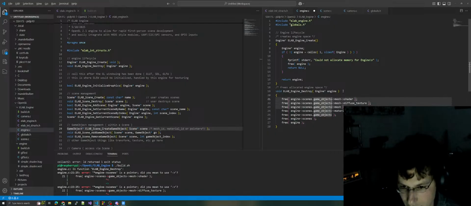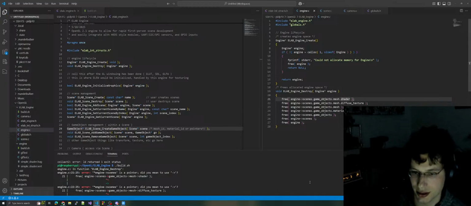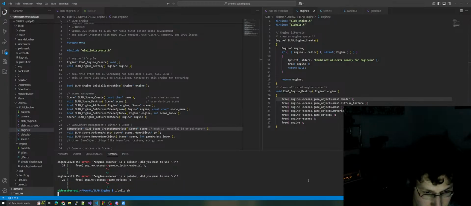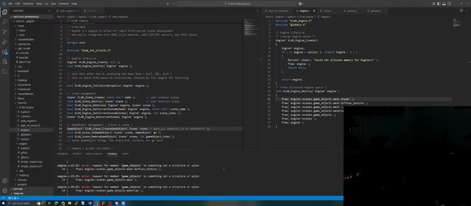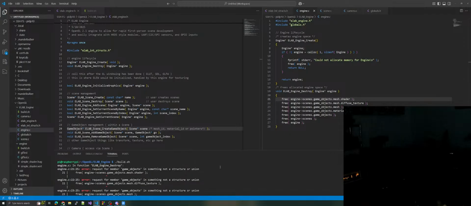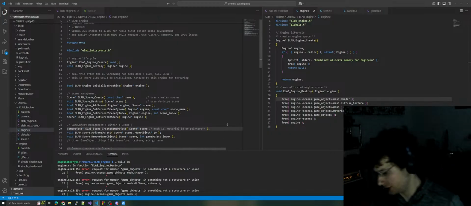Oh my God, I'm trying to switch between Notepad++ and this. Let's try that. Request for member game objects in something not a structure or a union.